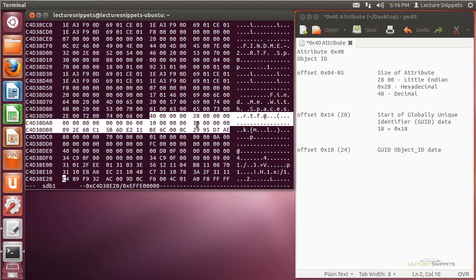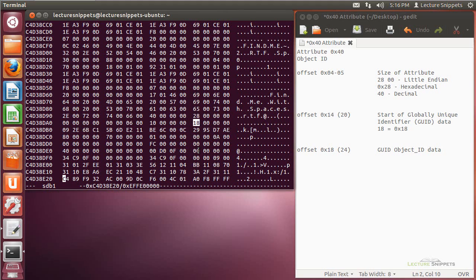Now I want to also point out that at offset 1.4, and so it's going to be 20 spaces over in decimal, I'm going to go ahead and highlight that. That will tell me where the GUID is, which is known as the globally unique identifier. Now I kind of think of this as the primary key information of the particular record itself, because this is unique for this particular file. Any other file that's out there that has a similar file name will have a different GUID, and so this value is unique to this particular file itself.